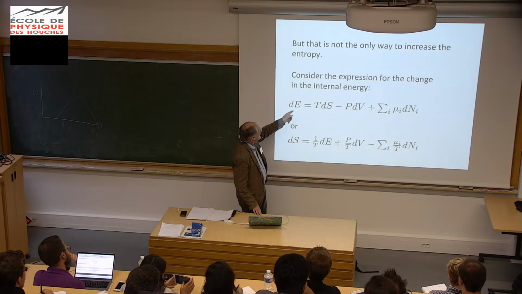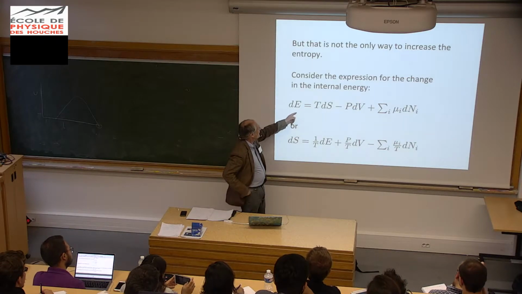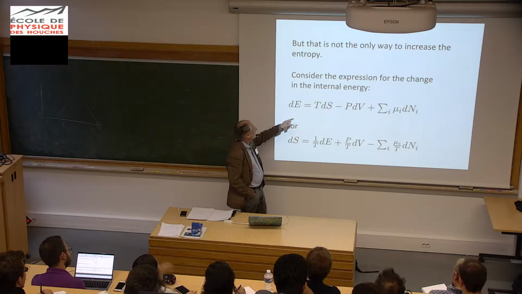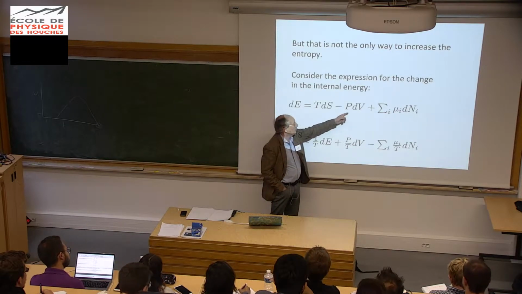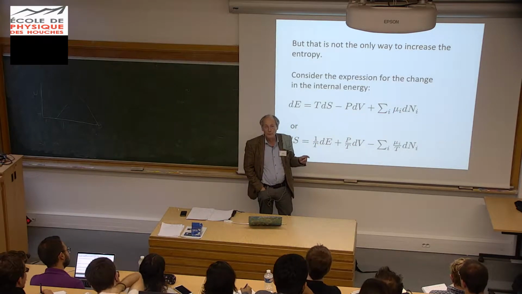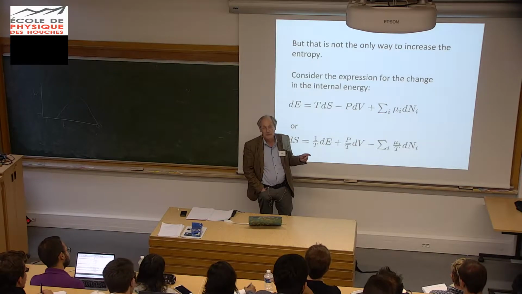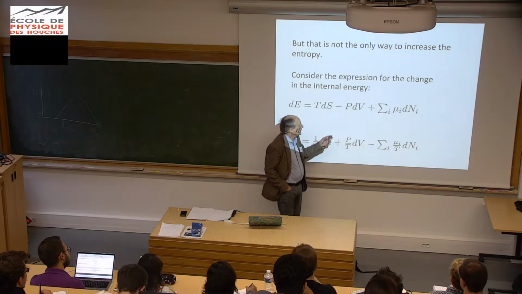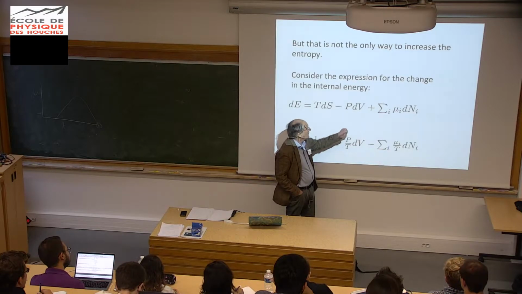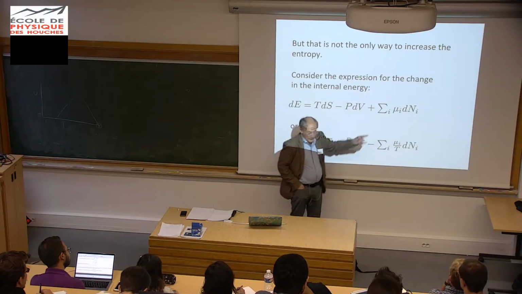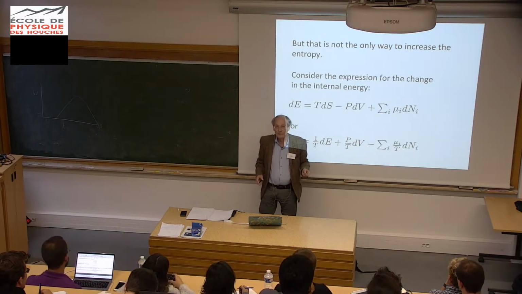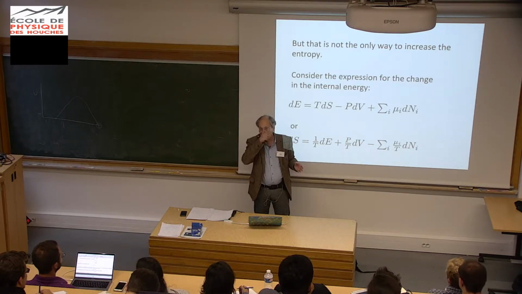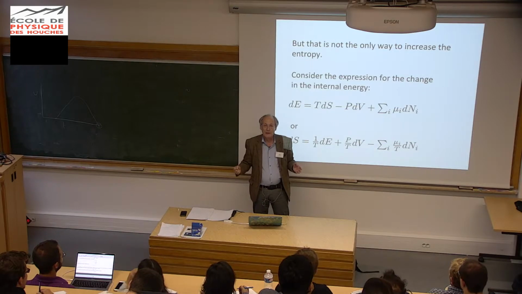The internal energy. This is the first law of thermodynamics in terms of variation of the energy. This is the entropy bit. This is the work bit. There could be other bits that do the work. It could be electrical work. It could be pretty much anything you like. It could be a field and a dipole moment. And then there's the chemical potentials. I'll come back to that briefly, but of course the chemical potentials tell you what happens to the internal energy of a system as you move particles in or out of the system.